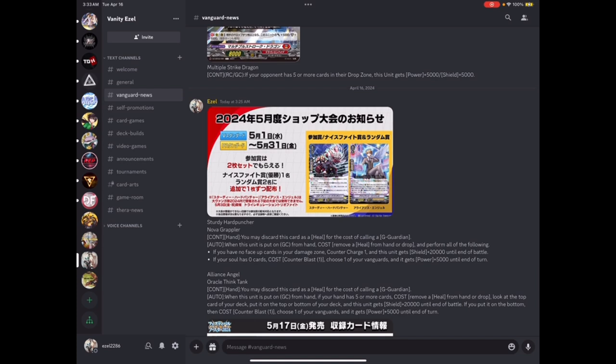If that 5k is not going to make a difference, so you can survive through your opponent's attack, or you can just bottom deck it and then your Vanguard gets an extra 5k for the turn. Alright, Alliance Angel is a very solid grade 1. I do like it a little bit more than the other one because it can actually guarantee your survival past its own initial guard value, but hey, both of them are pretty good and both of them are nice to have, so you know, 2 or 3 of.